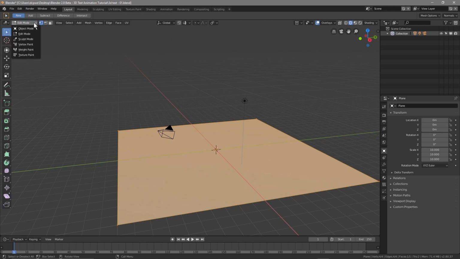And if we click on this drop down, you'll see object mode and edit mode, these two options. These are the ones we're going to focus on. So we can click on object, then we're manipulating the object itself. In edit mode, we can manipulate the object by its vertices, or by its face, or by the edges. Vertices are these little dots in the corner.